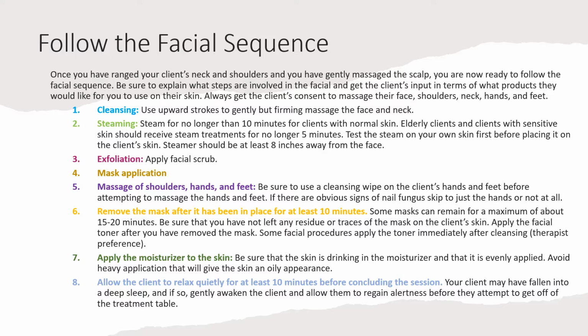5 minutes. You want to always test the steam on your skin first before placing it on the client's skin. And the steamer should be at least 8 inches, sometimes 8 to 12 inches, depending on how powerful the steamer is. It should be at least that length away from the client's face. And then you want to move on to applying the facial scrub.